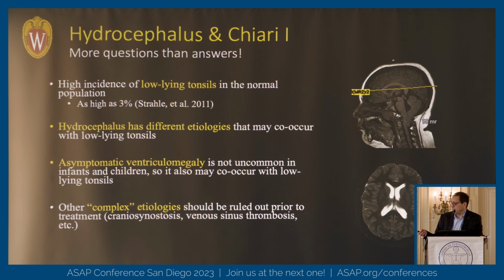And then hydrocephalus itself can come from different etiologies, and a lot of times in pediatrics, we see children with enlarged ventricles that don't really have hydrocephalus. This is not hydrocephalus. So when you take all of these together, you can have true and unrelated. You can have someone with hydrocephalus who happens to have a low-lying tonsil because up to 3% of the population have it. And this is where the complicating factors come in. How do you look at a scan and say, is this an incidental Chiari malformation, or is this a true Chiari malformation? It comes back to the original question we keep asking.